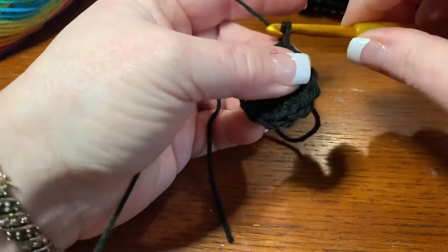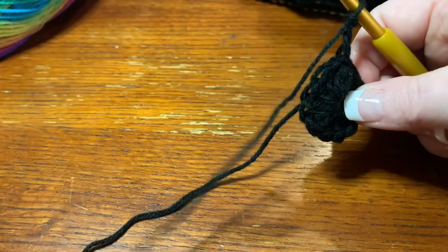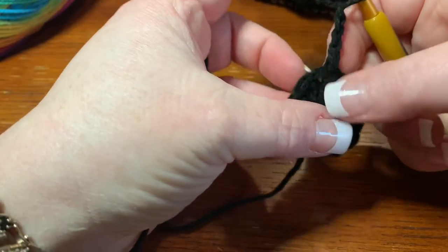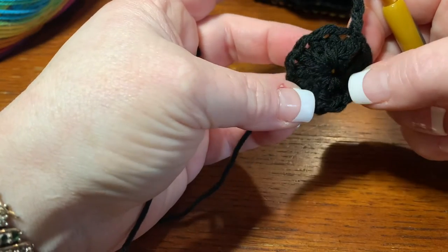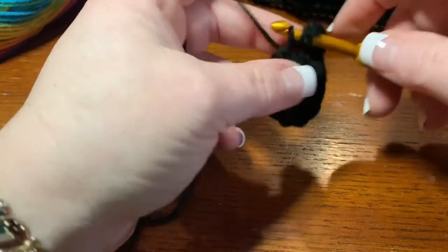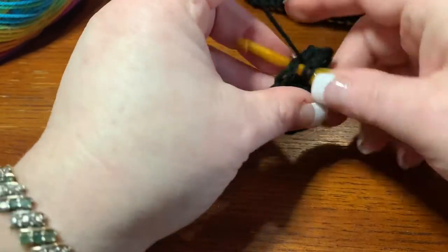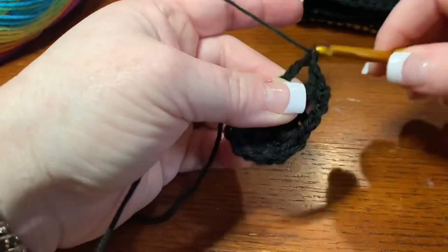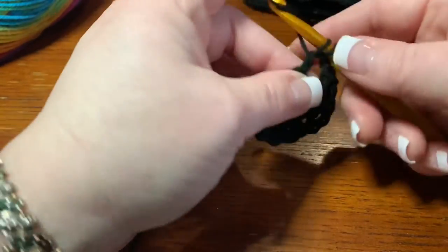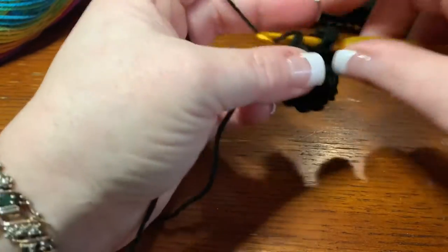Then you're going to chain up three, one, two, three, and then you're going to chain one more. So that's technically four. And then you're going to double crochet into your next available stitch right here. Then you're going to chain one, and you're going to double crochet in your next stitch. Chain one, double crochet in your next stitch. Chain one, double crochet in your next stitch.